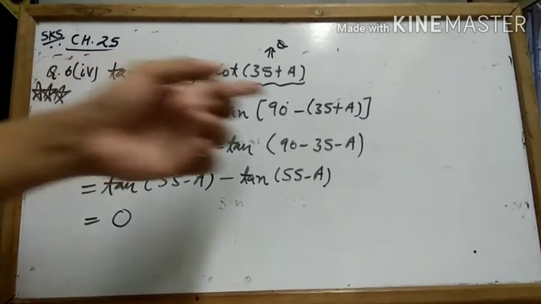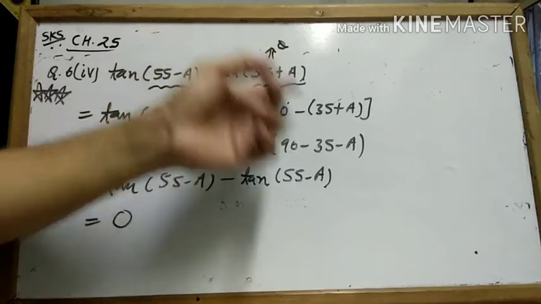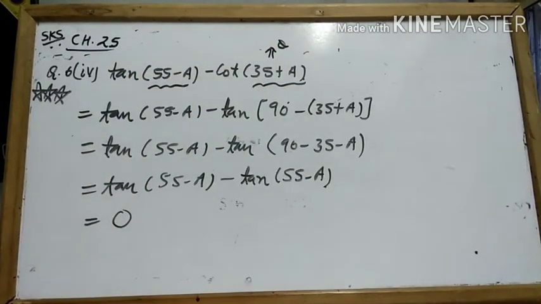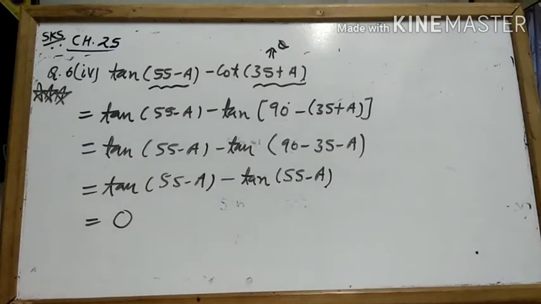Very important. This is first time you are taking theta as a binomial. Till now, in all the questions, only one number was taken as theta. Here theta was a binomial as 35 plus a. You have to be a little more careful. Not a difficult one, but a trickier question.